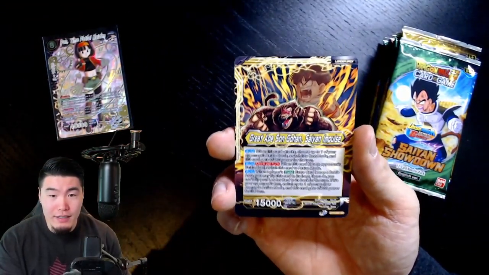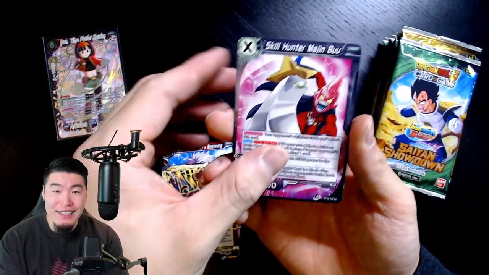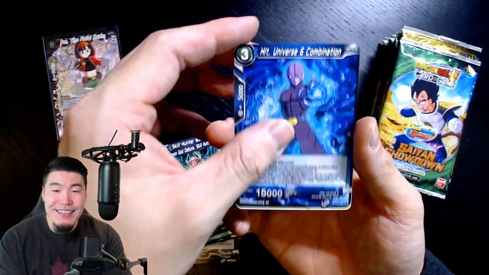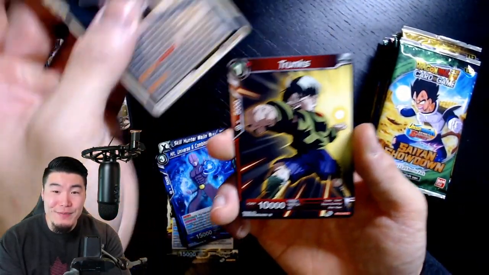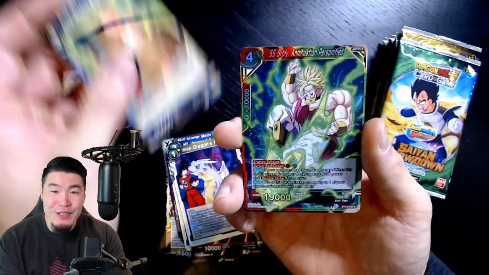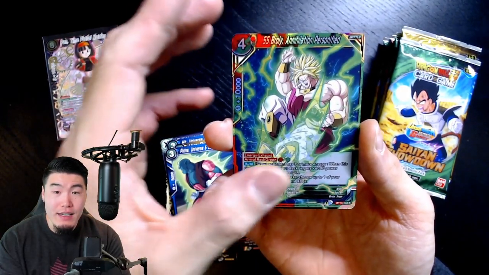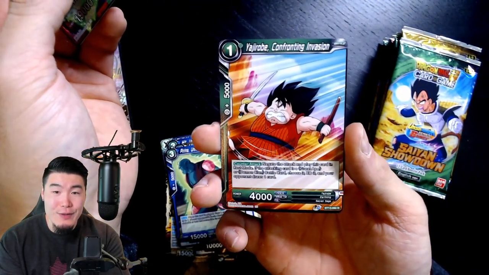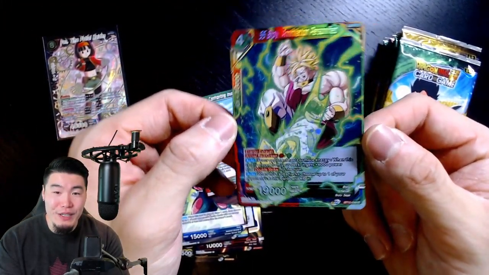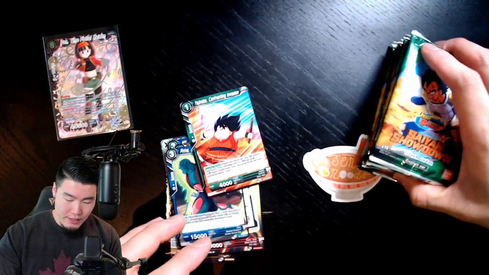All right, so we got a Trunks, Journey's Beginning, Great Ape Son Gohan, Skill Hunter Majin Buu, Power Up the Tree, Demon God Deborah, Skill Hunter, Hit Universe 6 Combination, Erlis's Powerball, Trunks, Higher Dragon's Home, Arena, Universe 6, Super Saiyan Broly, Annihilation Personified, and last card is Yajirobe, Confronting Invasion. All right, so we got a nice Super Saiyan Broly holo here. Pretty sweet. Okay, now we got 1, 2, 3, 4, 5, 6, 7, 8 packs left.